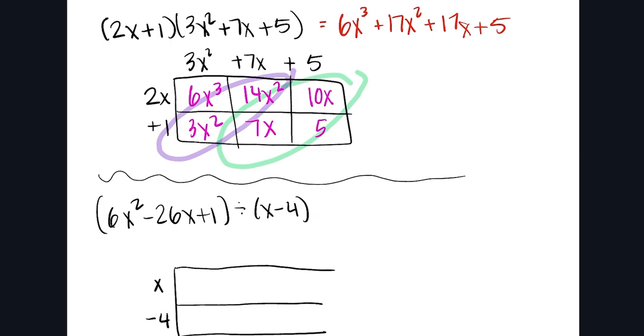And then if I look at this top left box, it ended up being the first term in my answer. So when I'm doing this dividing here, this 6x squared is going to be the top left box on the inside. I'm going to put a 6x squared right here. So what we are trying to figure out is what goes on the top of this box in order to have the top times the left equal this dividend.